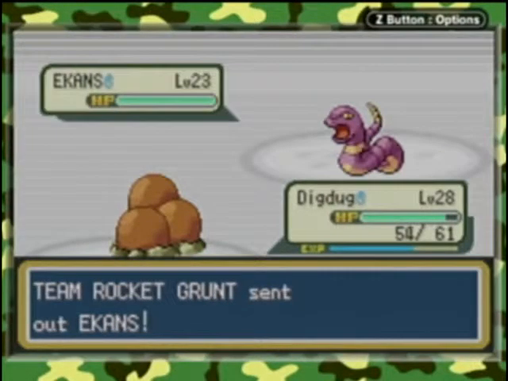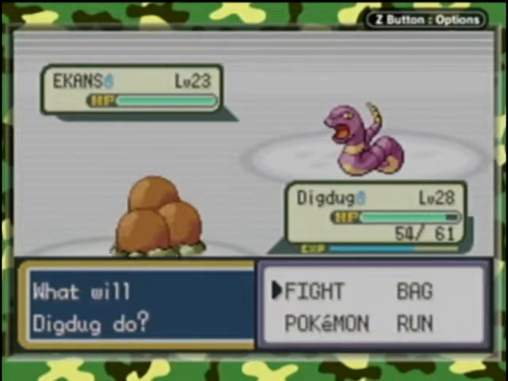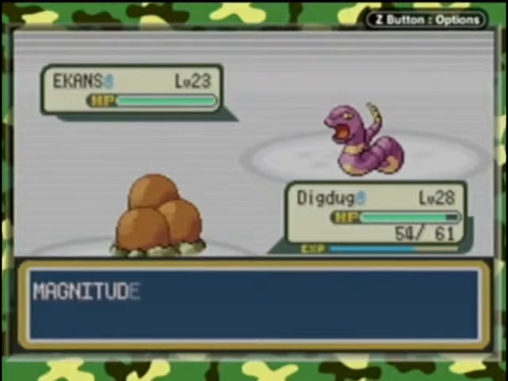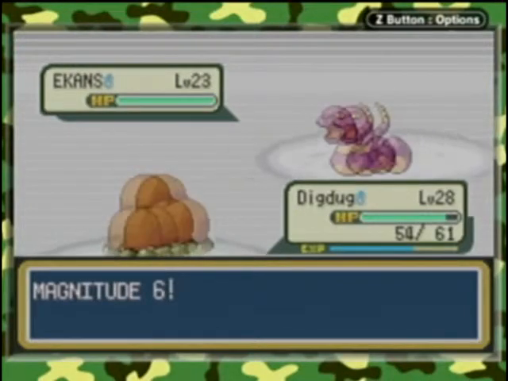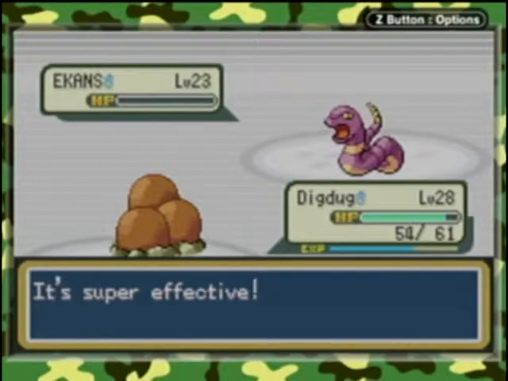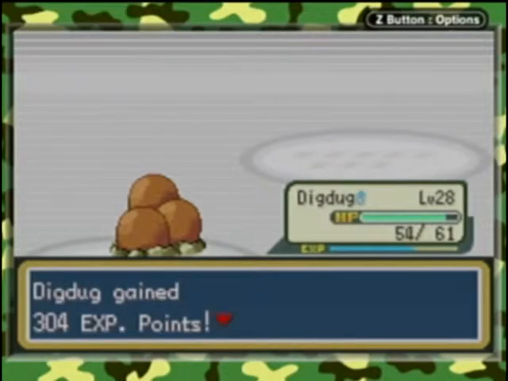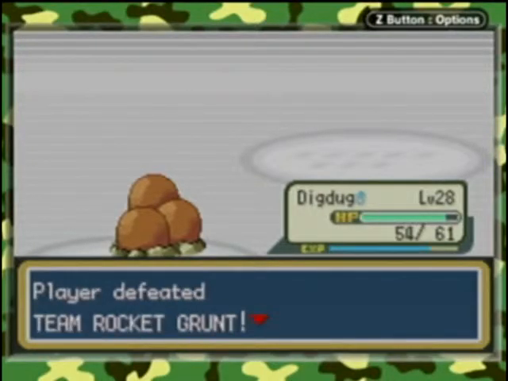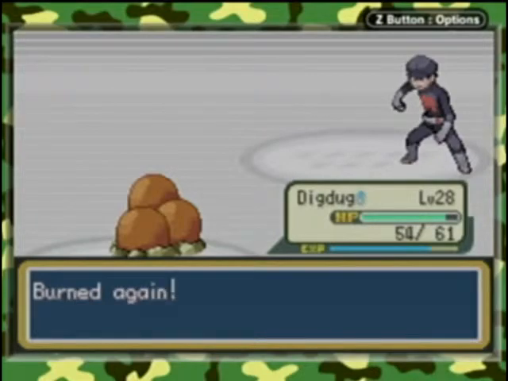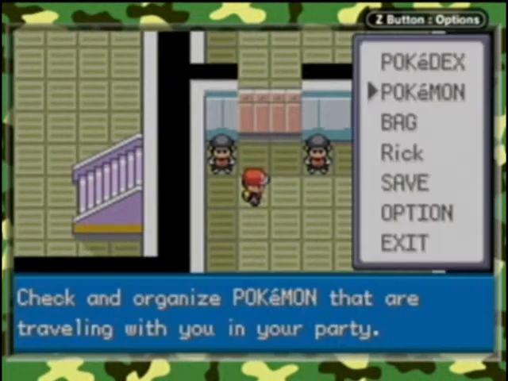Not a smart move, Team Rocket Grunt. No wonder it's so easy to thwart your plans. Intimidate, not a big deal. We're still gonna use Magnitude, and it's gonna be a Magnitude 6. Not too bad. I think that should probably be enough to take down this Ekans. Ekans not the most defensive of Pokemon. I mean, it's just a little snake. What do you expect? Its evolution form is going to be a little bit better than it, but still. Either way, it goes down, no problem.